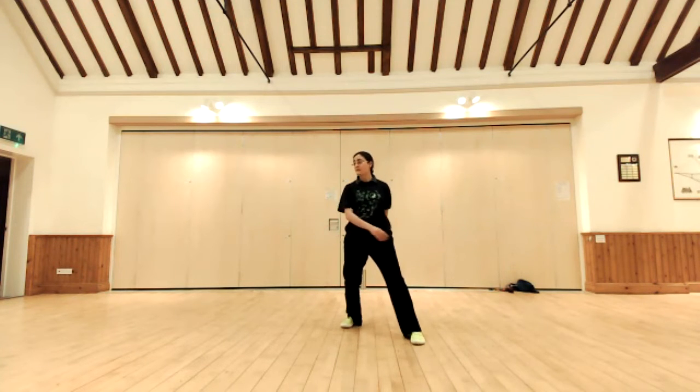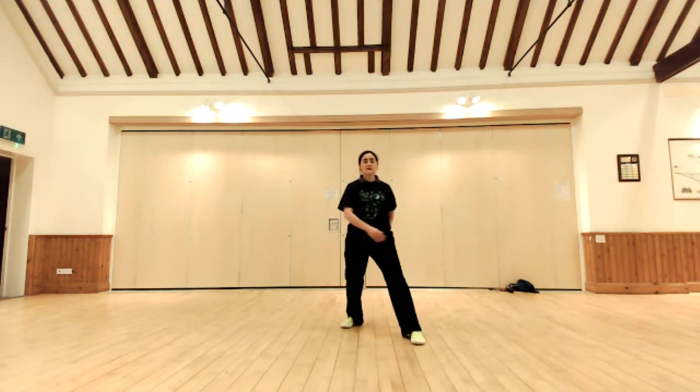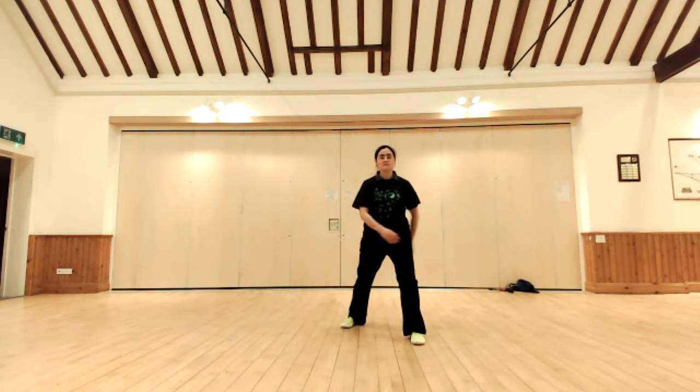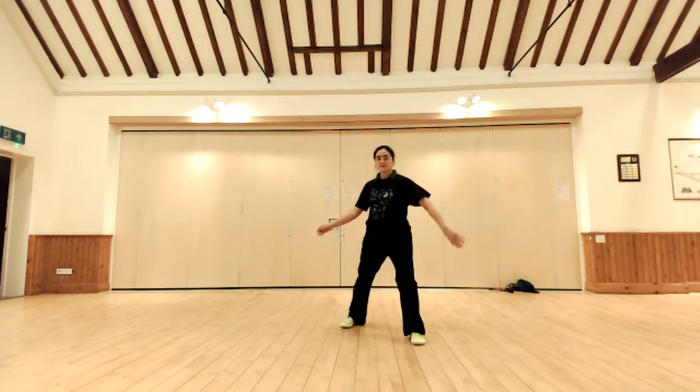So 2 turns. 2 turns at the front, shift the weight, 2 turns at the back. Shift the weight, 2 turns at the front, shift the weight, 2 turns at the back.